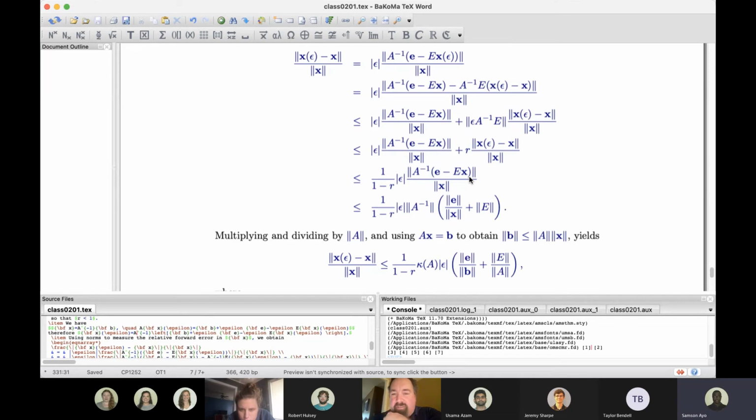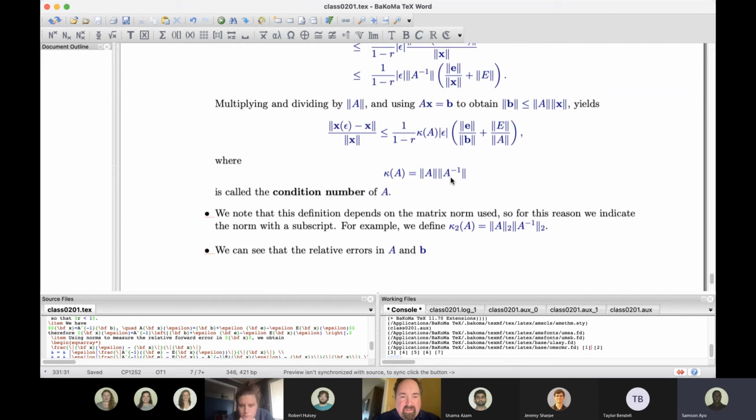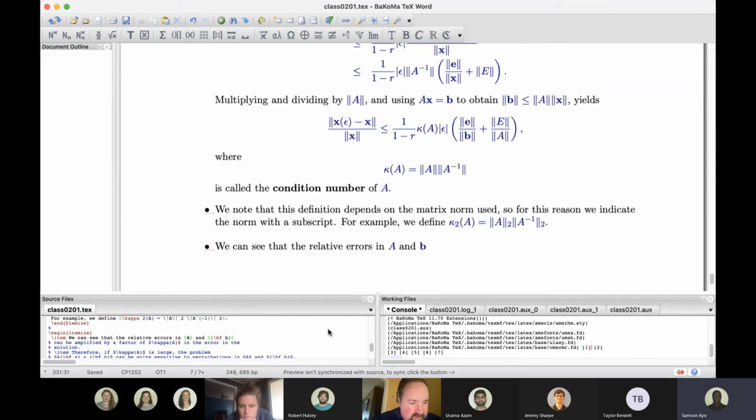Yeah, it's always a plus. For the triangle inequality to work, the inside has to be a sum, like A plus B. It's less than norm of A plus norm of B. Yeah, except for one thing. I could say this is less than or equal to norm of A inverse E plus norm of minus EX. But then norm of minus EX equals norm of EX. Oh, I see. Okay.